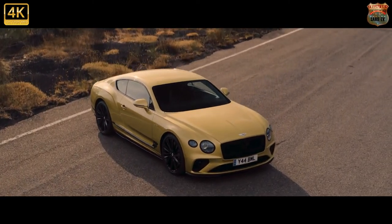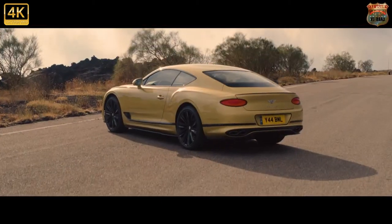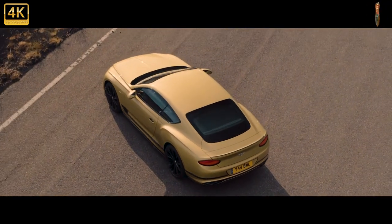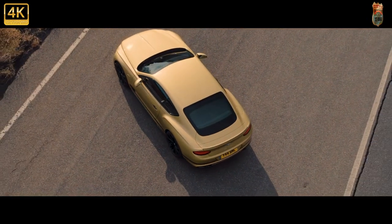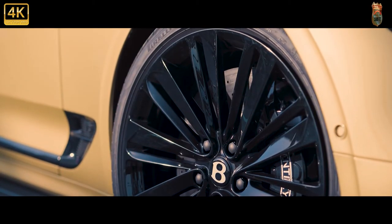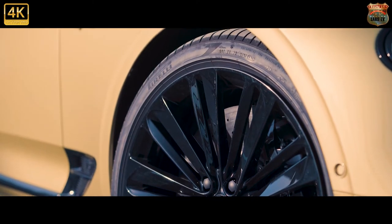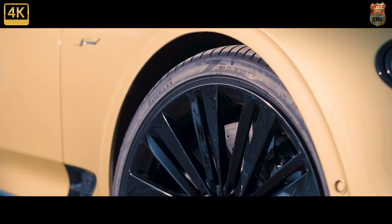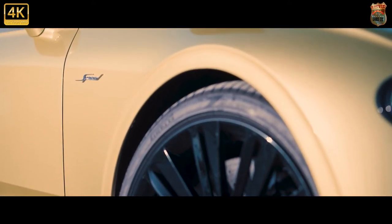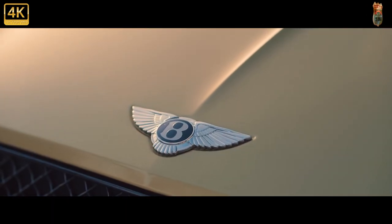There are Speed script stitches in the seats and the option of Alcantara everywhere. Once the doors are closed with a muted thunk there's the usual rich smell of expensive materials, and the same lovely control weights and fine trim shut lines as the rest of the Conti range. As an £11,000 option, the Speed can be fitted with carbon ceramic brakes which Bentley claims are the largest fitted to any production car in the world. Only available on the Speed, they are 440mm in diameter with 10-piston calipers on the front.